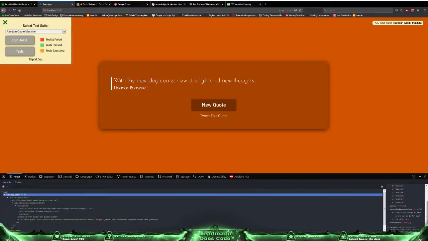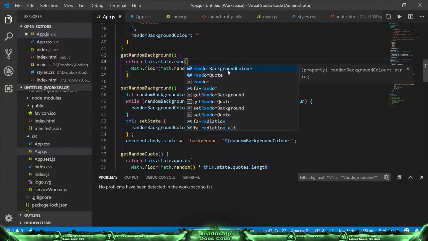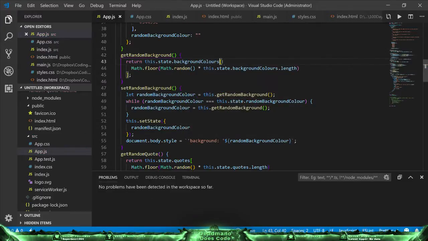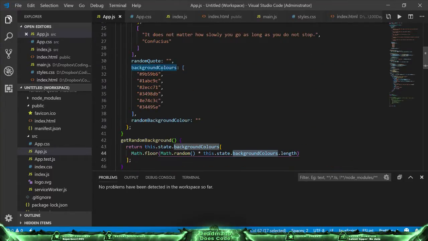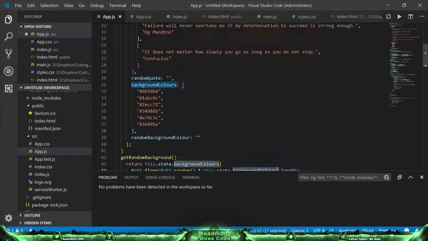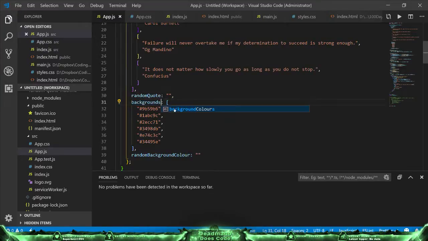Oh, hold on. It has quotes in it. Random background color has a quote in it. What? Get random background. Oh, this. Oh my god. Random. It changes to backgrounds, maybe.